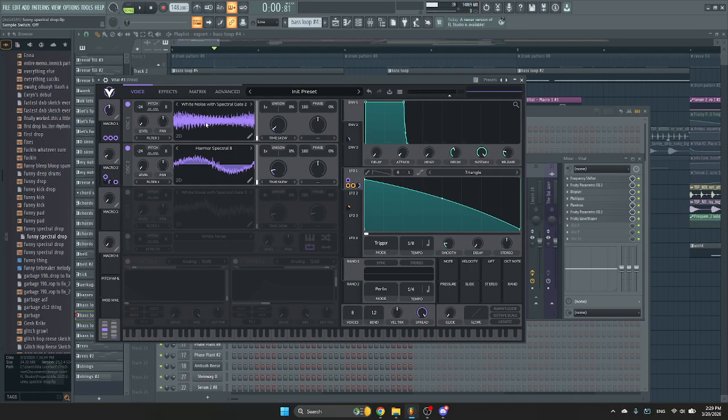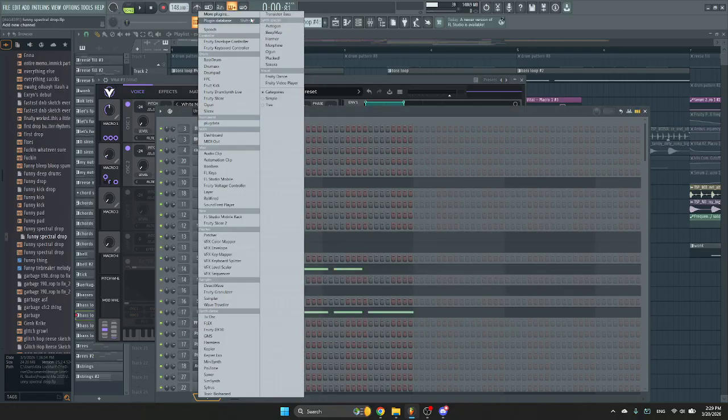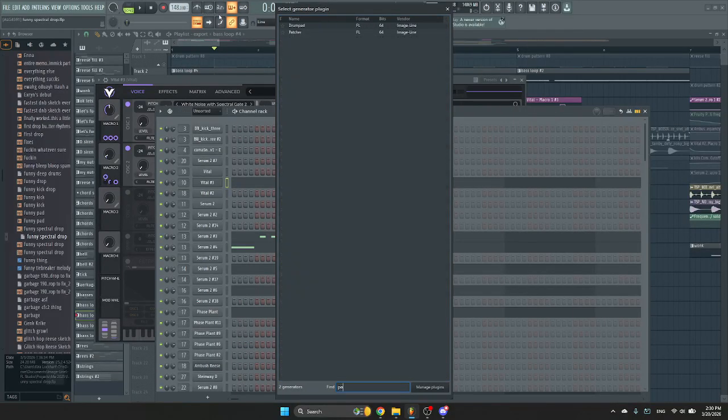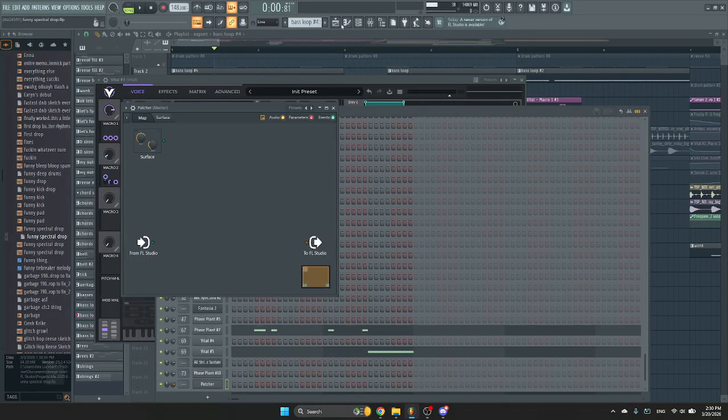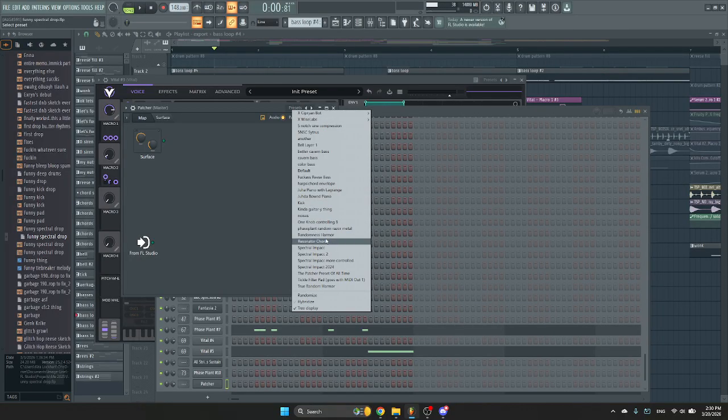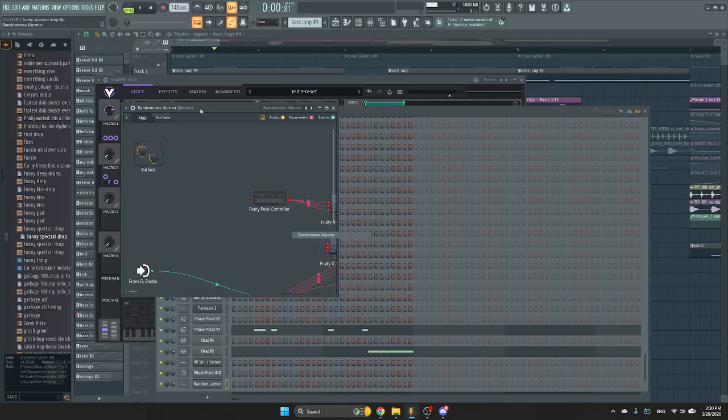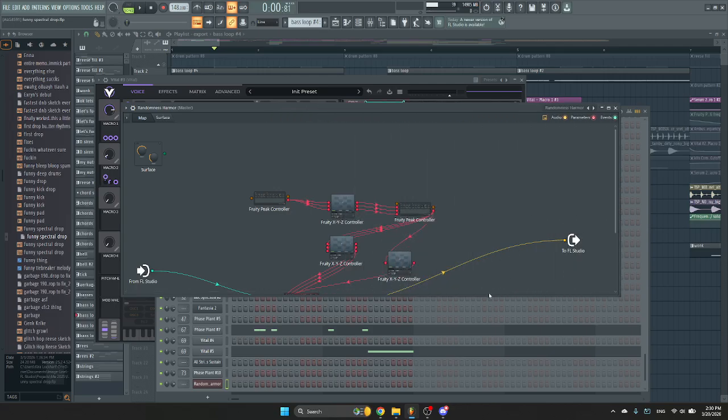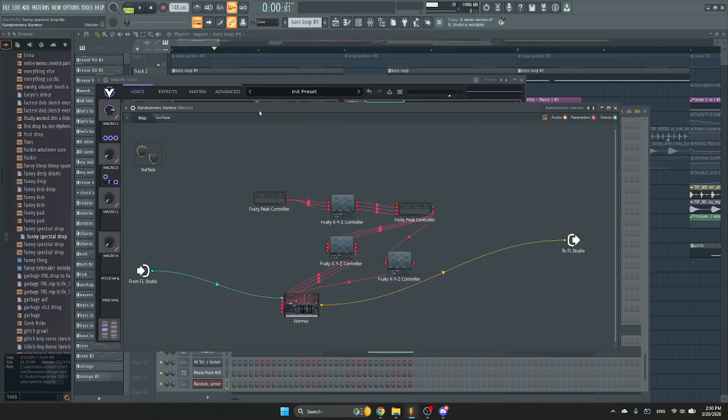That's exactly what happened. White Noise with Spectral Gate 2. It's the same wavetable as well as Harmer Spectral 8, which what I do is I have a Harmer patch. In fact, I might be able to open it. This is a very complicated patcher for what it does. So when you look at this, it's very overcomplicated, but I'm just taking a harmonizer and I'm randomizing a bunch of parameters, so it sounds like this.